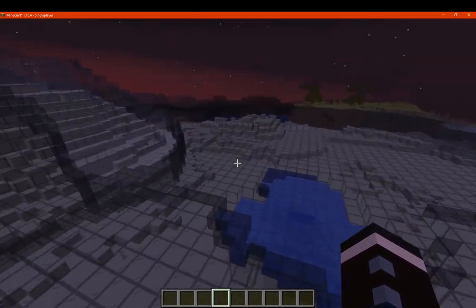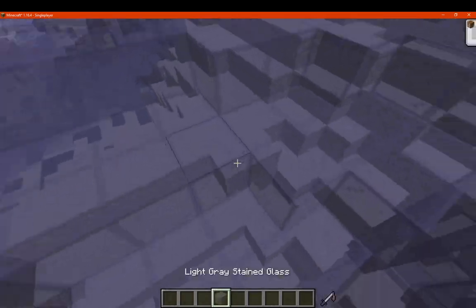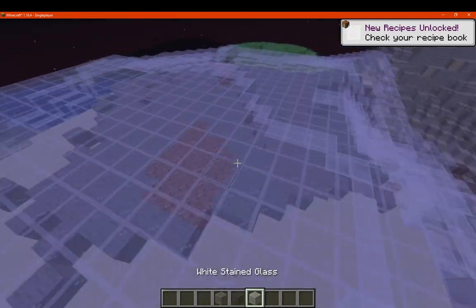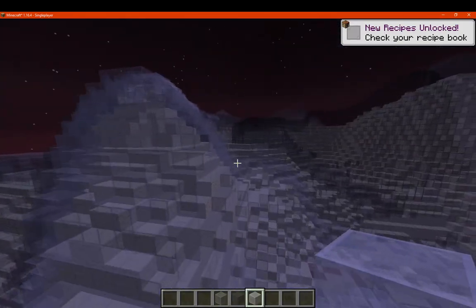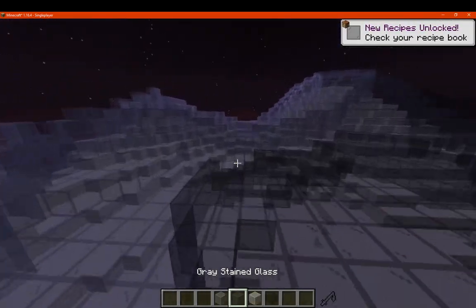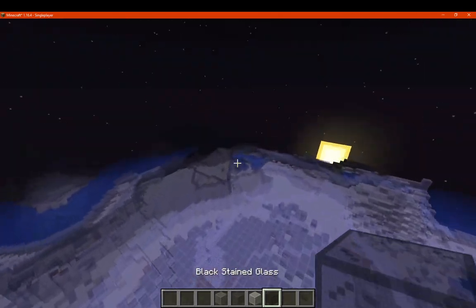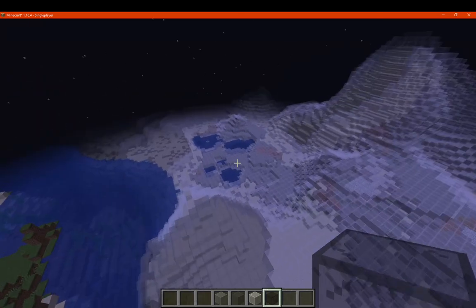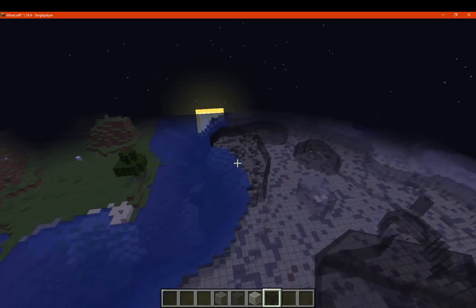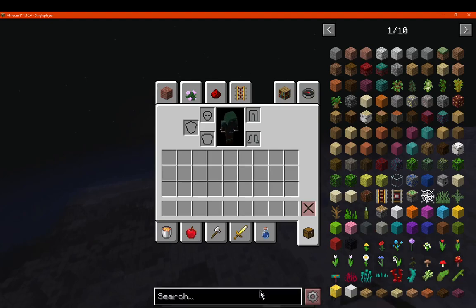So it's just a mix of, I assume, black and white stained glass? Or light grey? Or just, okay, light grey and grey. Right. Oh, and white. Maybe there's a mix of black stained in there? Or is it mostly just... Okay, so there's a mix of all white, light grey, dark grey, and black stained glass. Pretty much similar to the other glass desert, except obviously with stained glass instead of clear.